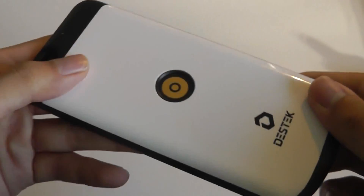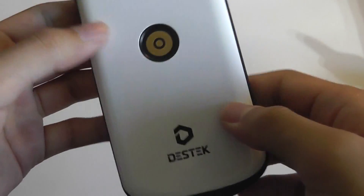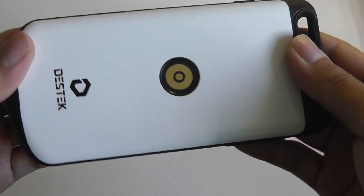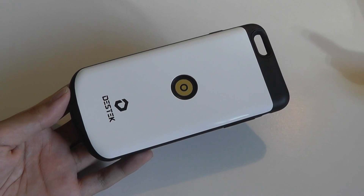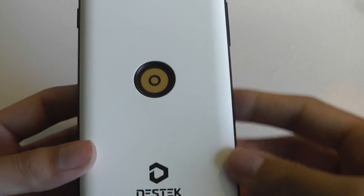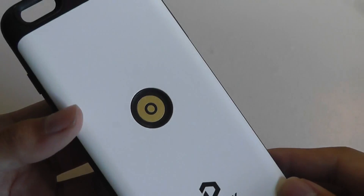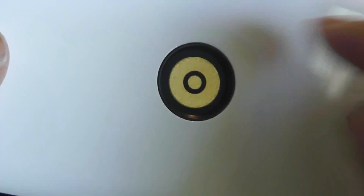Peeling this off we see that there is a very glossy plastic polycarbonate build — it doesn't really seem to creak or cringe. The estimated retail cost will be around 40 bucks once production finishes. This is kind of an interesting look because you can see the contact pins create this circular target-like shape.